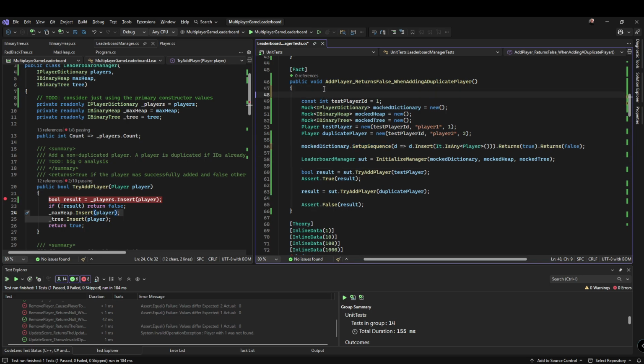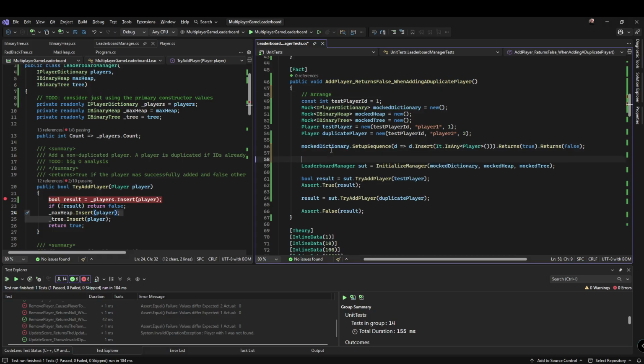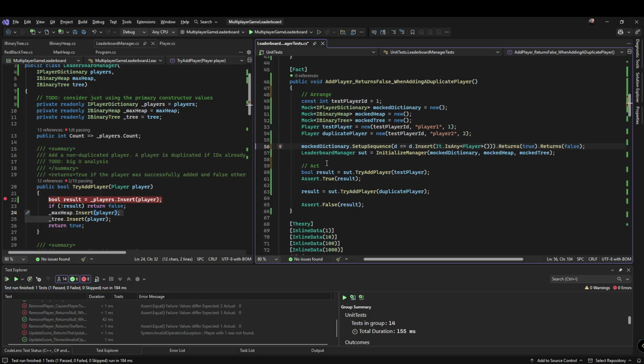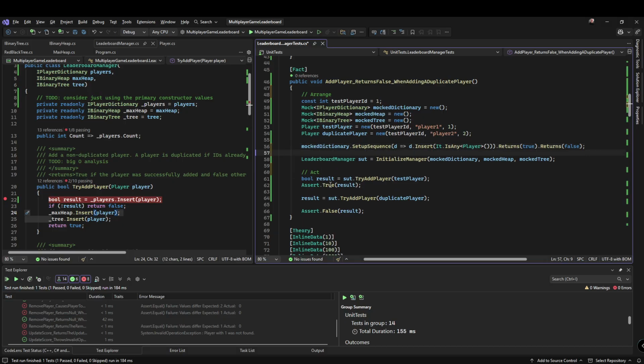So here, this is our arrange section. This is our act. Oh, wait a minute. This is our act. And this is our assert. So there's a problem here.